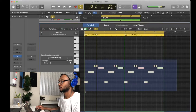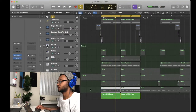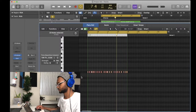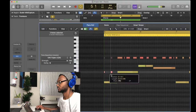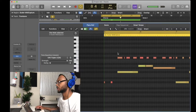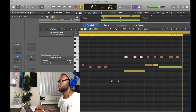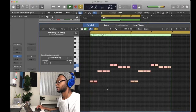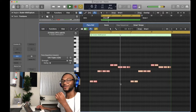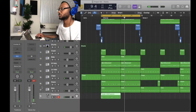So I can get just the bass. Shift backslash for staccato. And then I want the rhythm from the kicks. So I copied those, paste them here, and I'm just gonna drag each one down to its appropriate spot. So it has the rhythm of the kicks, but the notes of the bass. Keep everything nice and clean. Hopefully this mix will come together a little bit better with the 808s in there. Oh, that really rounds it out. Okay, cool. Beautiful. Let me just call these 808s.